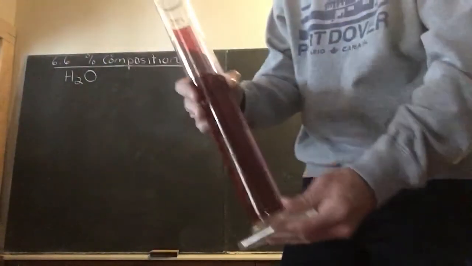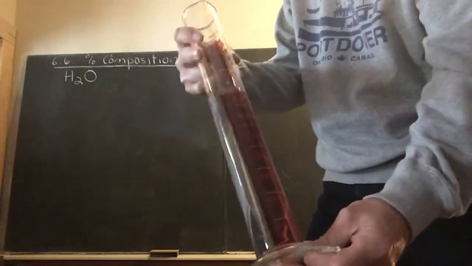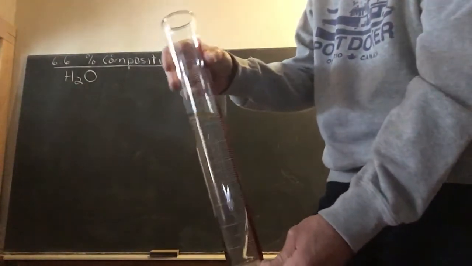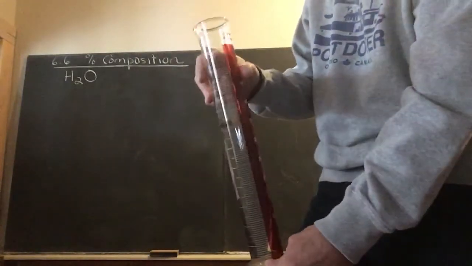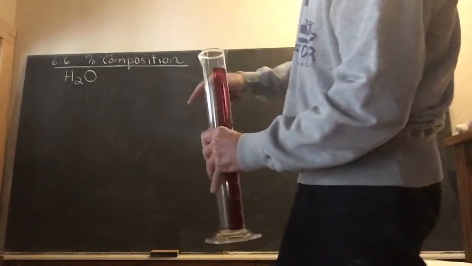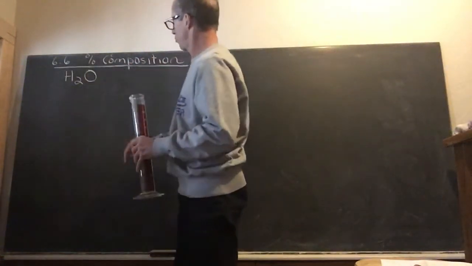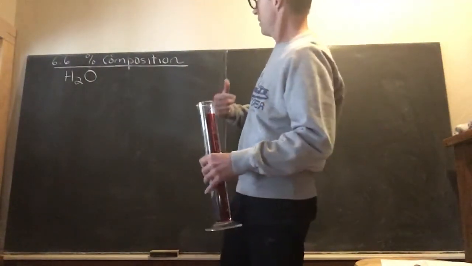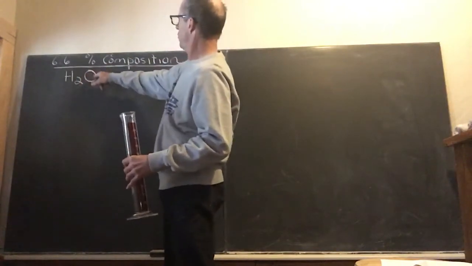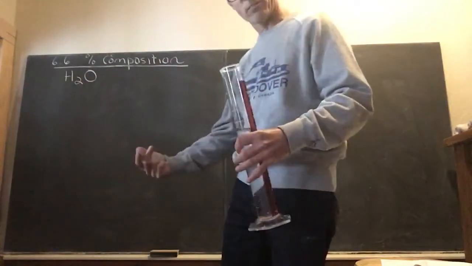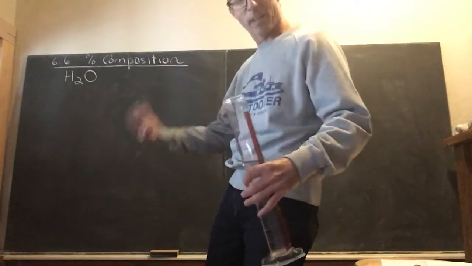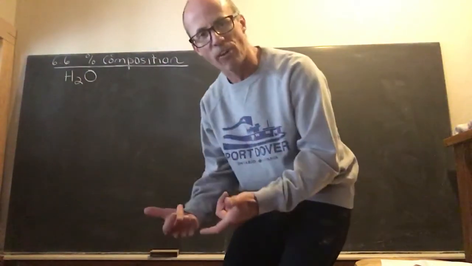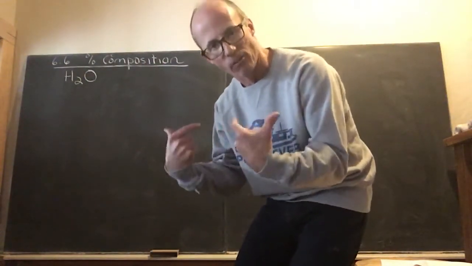So here's my graduated cylinder. And when you look at it, we know that water contains 2 hydrogens and 1 oxygen. And a younger student in grade 9 might say, well, if I were to compare the percentage of hydrogen and oxygen, because there's 2 parts hydrogen and 1 part oxygen, one might say that it's probably 66.66 repeating percent hydrogen by mass and only 33.3% oxygen by mass. And that does make sense intuitively, but guess what? It's wrong. So let's take a look at how we really find the correct percent by mass of water.